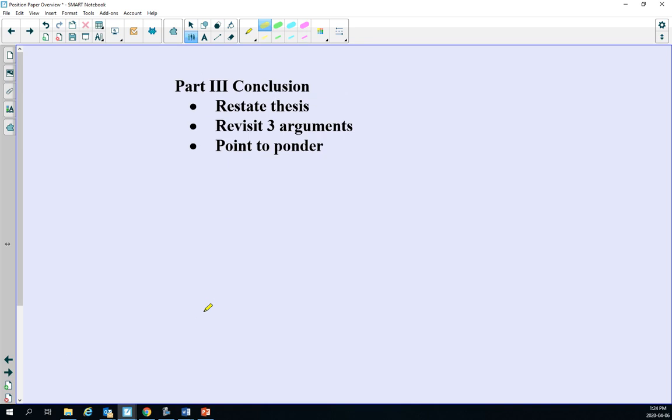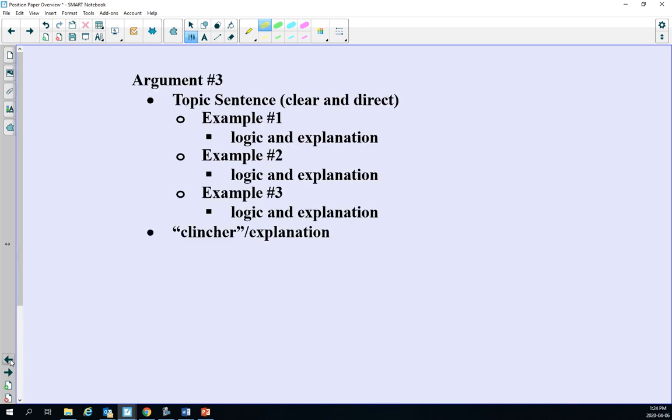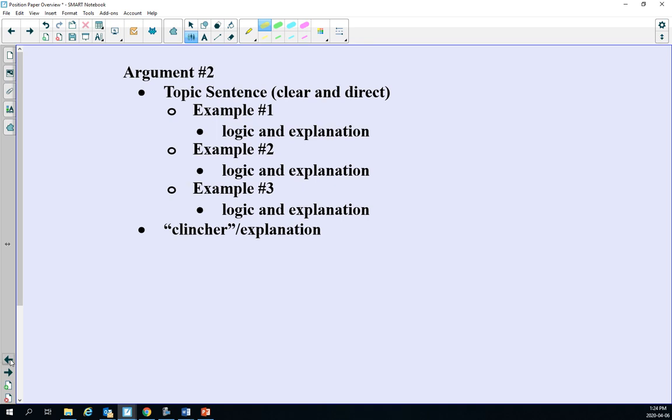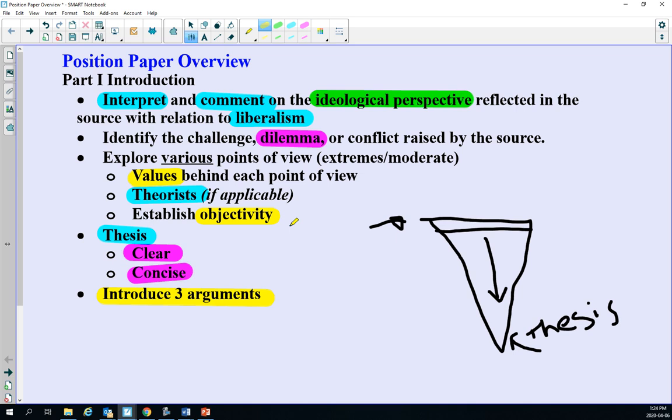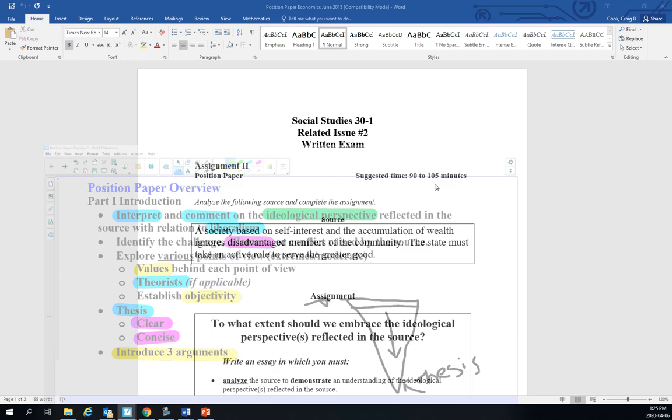Finally, your conclusion. That should be your fifth paragraph. You're just going to revisit your thesis, quickly review your arguments, and maybe leave the reader with something to think about at the end. So a good position paper, all of this put together, is going to be at least 3 pages single spaced, and you can double space it if you want to, beginning with your introduction. Hope you're good with that.